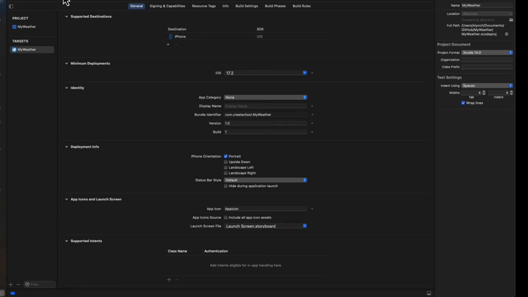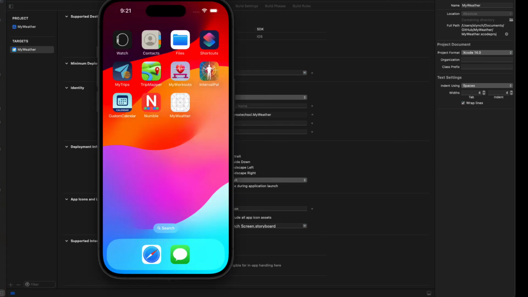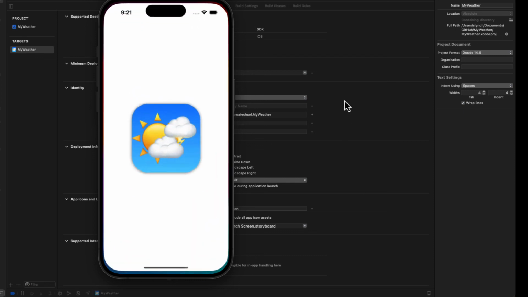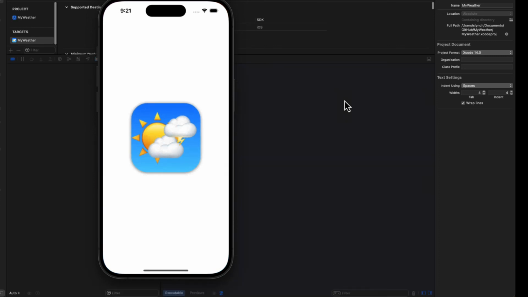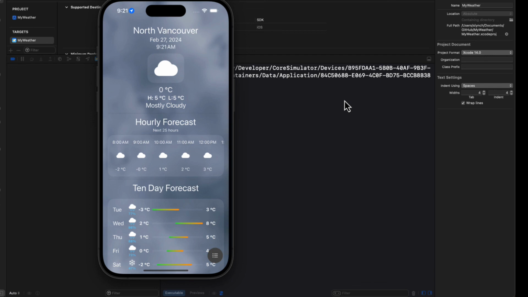Let's test once more in the simulator. When the app builds, you'll see the icon on the home screen change to reflect the new icon. As the app launches, the launch screen appears with our image placed nicely in it. Great. Well, that's all, folks.